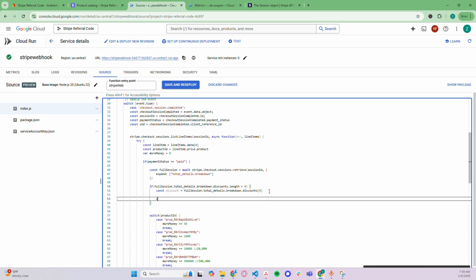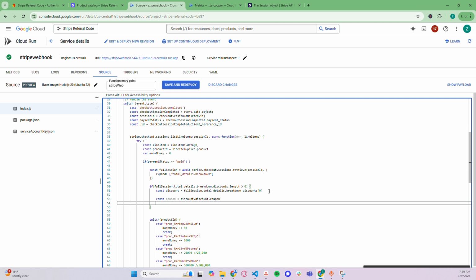Then we're going to get the coupon, which is going to be equal to discount.coupon. And then we're going to get the user B UID.